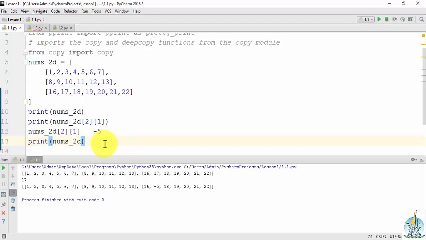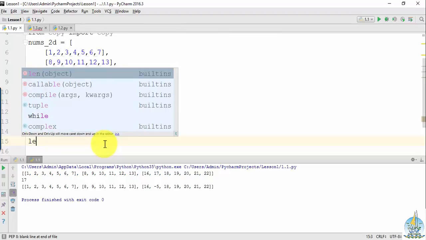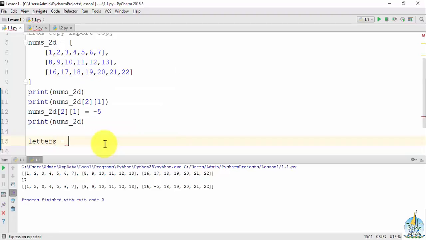Now I want to use the same kind of functions on a set of strings or characters. So I will take a variable called letters, and I will assign it a set of characters: A, B, C, D, and then E. So we have 5 characters. Now I want to access the elements in the list. This is a single 1D matrix, only one dimensional, but I want to create a 2-dimensional matrix.